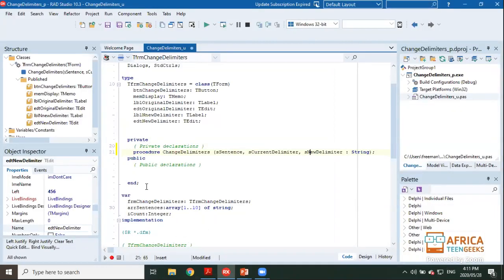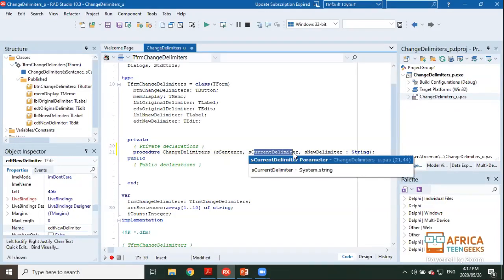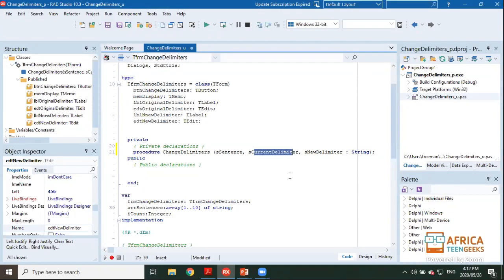Okay, so there must be a million ways of doing this. One way is we could loop through the entire length of the sentence, one character at a time, and check with an if statement every single character in sequence to see if it is equal to the current delimiter. If it is equal to the current delimiter, I will add my current delimiter to this new string that I'm constructing, this new sentence.